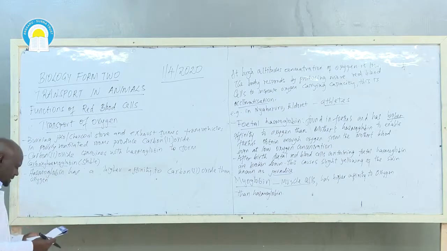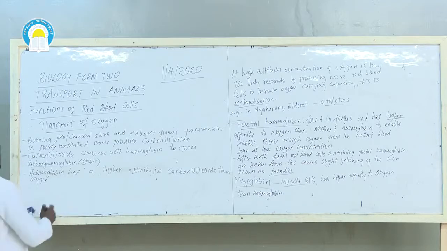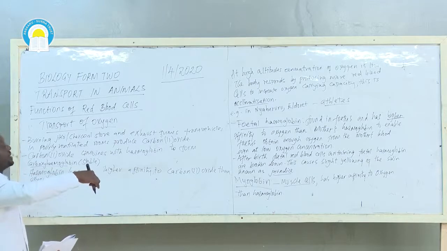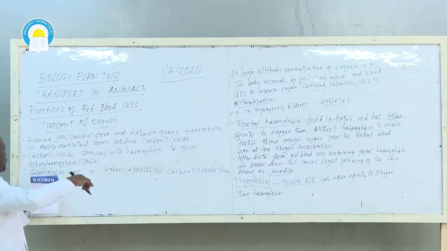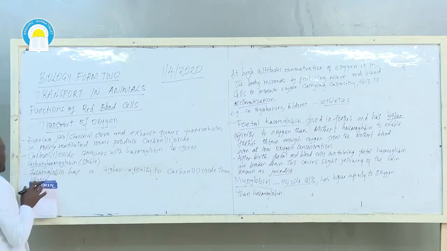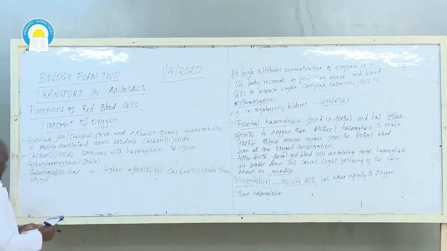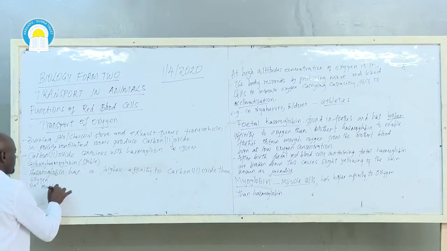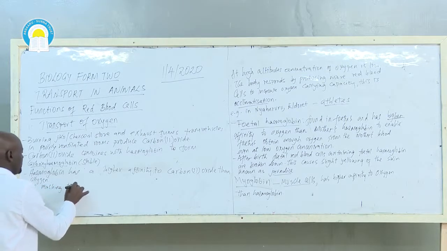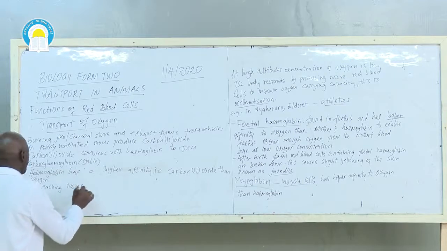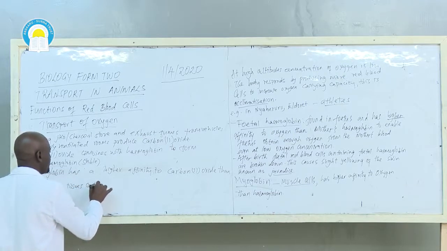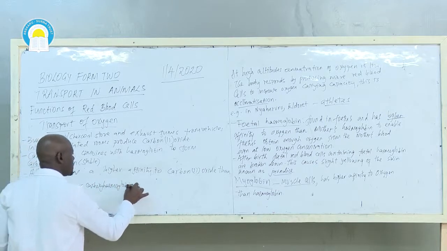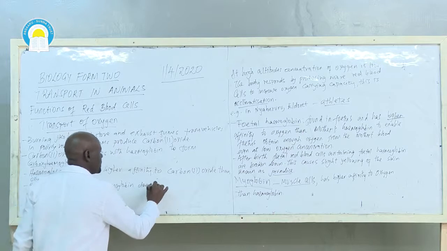So what will happen is that it is carbon monoxide that will combine with the hemoglobin before any oxygen that is available may combine with hemoglobin. So on reaching tissues, e.g. muscle cells, carboxyhemoglobin does not dissociate.